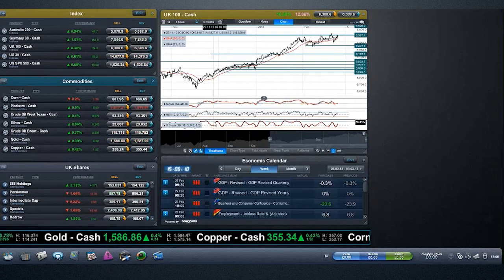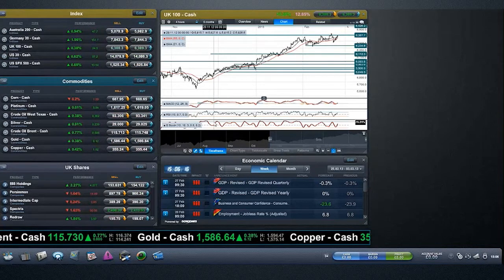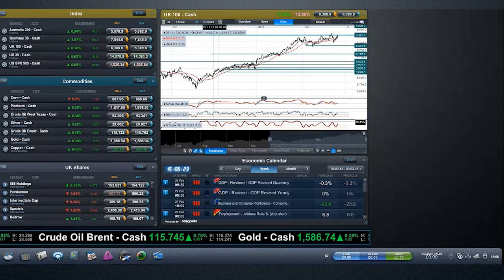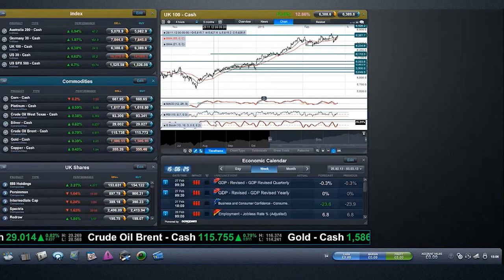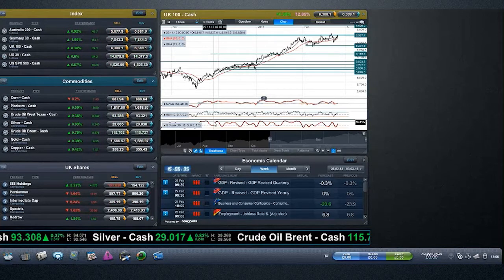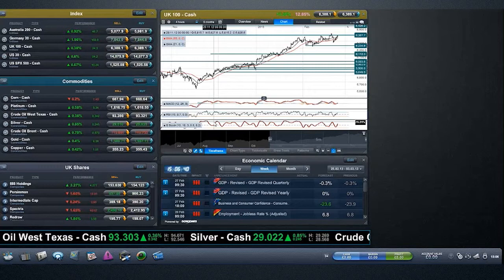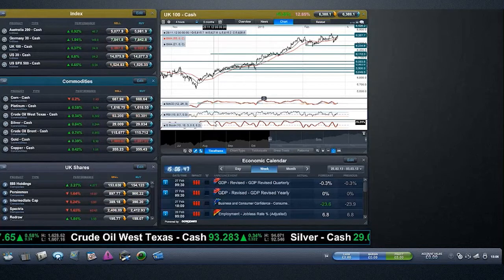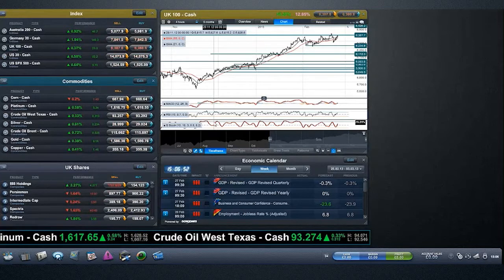But what we eventually came across from lots and lots of feedback from our clients is that they wanted a much more tailored and professional platform, and a system that would help them get a fuller understanding of the markets, have a lot more actionable content, and basically plug them into the markets as never before. So they wanted the best charting available. They wanted to make sure the execution was completely bang on target, and that they had the trading tools to help them make more effective trading decisions. And across that space, we wanted to make sure that the latest update of our platform had everything that our clients requested, and that we addressed any issues that clients still had outstanding. And I think we really nailed this release.